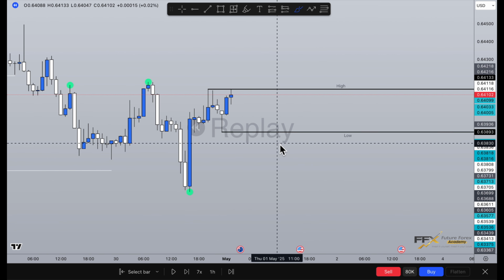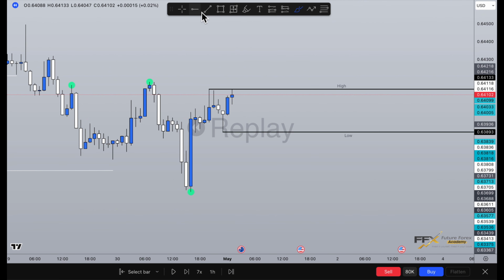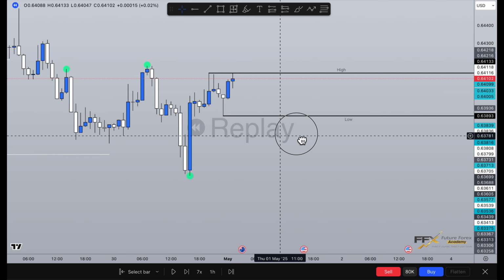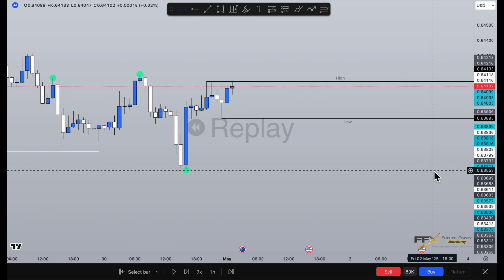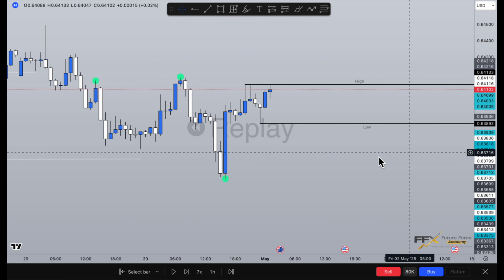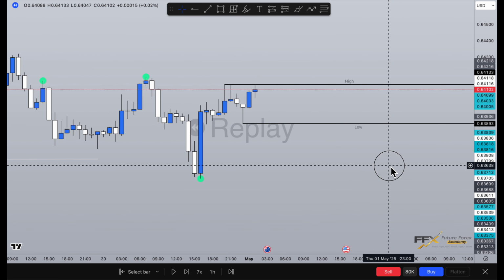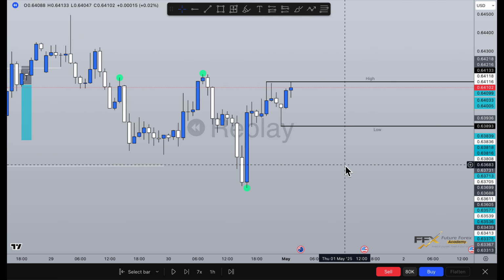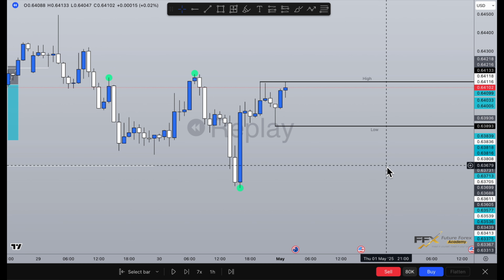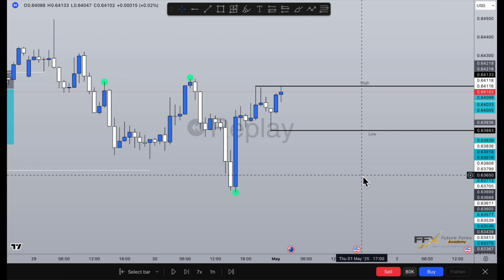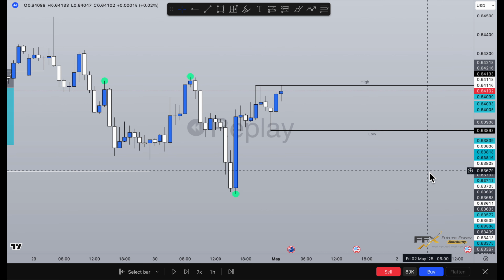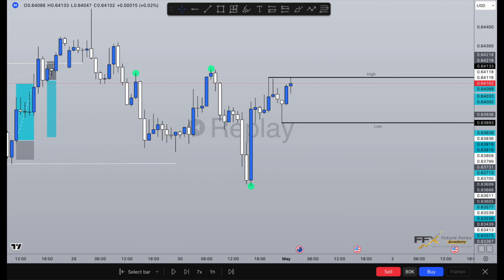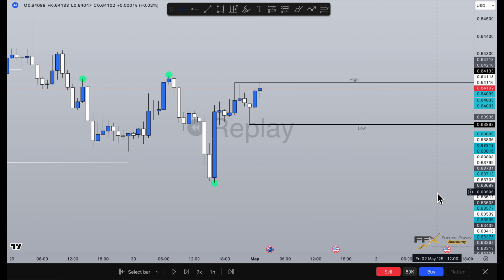So when we are ranging, I look for something called a leopard setup. Now, this is a setup I teach my community, and it's a very simple setup, and it's basically a liquidity sweep setup, and that's my range bound strategy I trade. So I only trade this on one time frame. I keep it very, very simple. I'm not chopping and changing through time frames, and there's no indicators or anything. As you guys have seen on my previous videos, I am a price action trader, meaning there's no indicators. I read the charts for what it is, and I'll make a decision based on what I see.